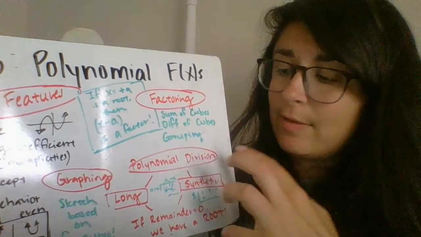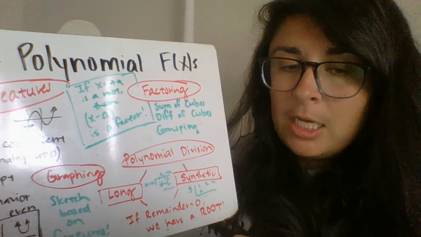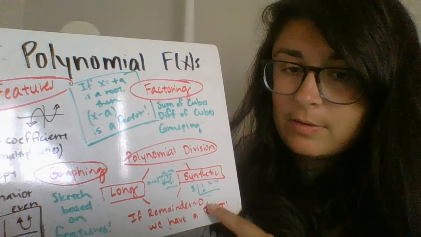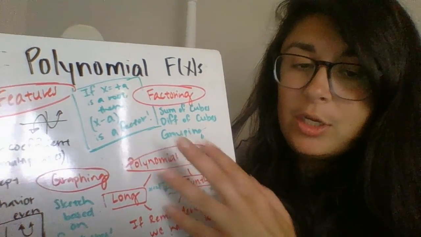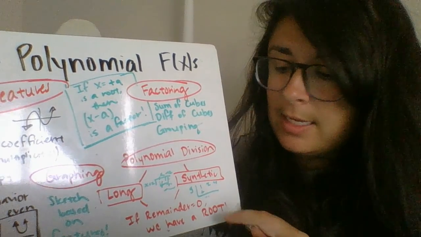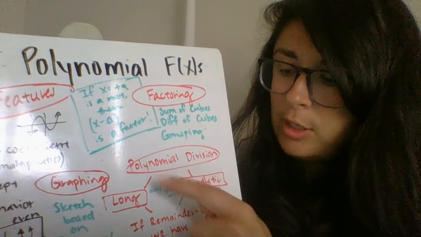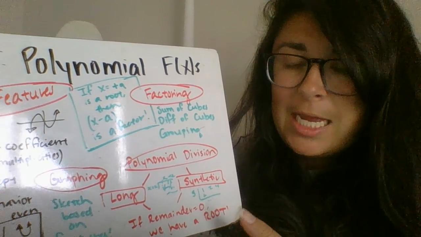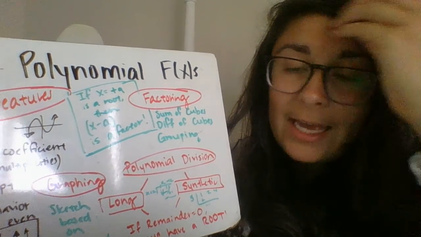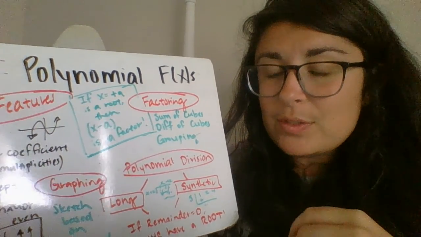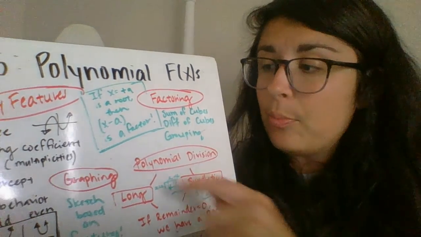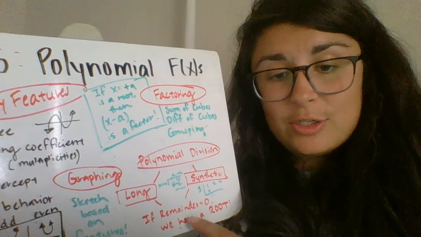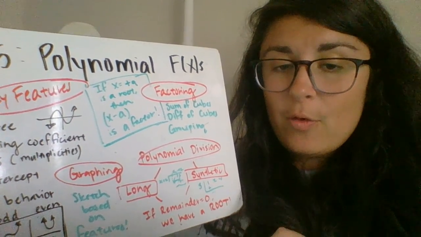I know you guys have done a lot of this in ALEKS, so I assume you can review on your own with what this is. The key idea here, if the remainder is 0, we have a root. You can use this process as a way of testing whether or not something is a root. The remainder, or the output when you do this process, is the y value associated with that original x value. So you can either plug in the given thing that you're considering to be a root and see what the output yields. If the output yields a 0, then we are right here where y is 0. Or just think about the remainder. If the remainder is 0, we again have a root.